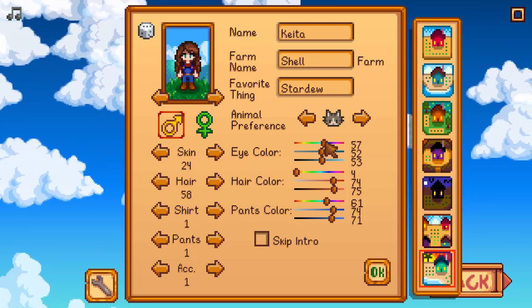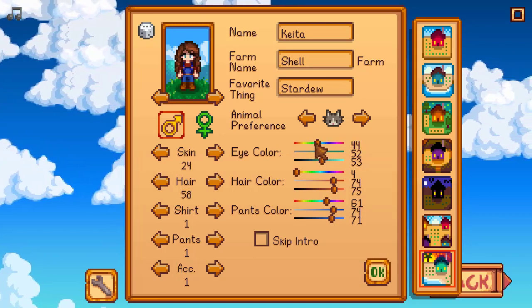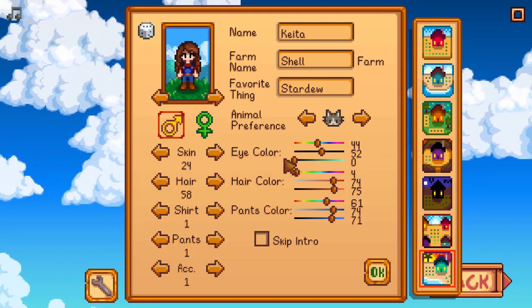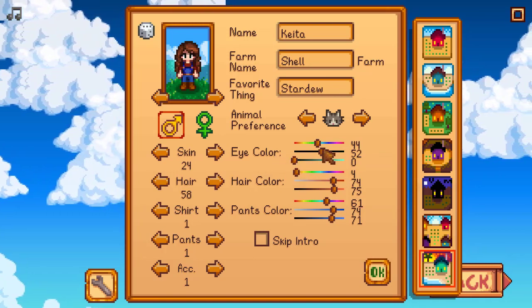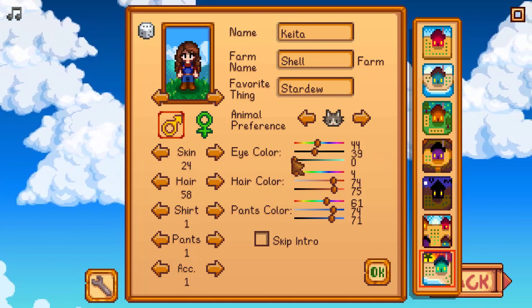Let's see here. We could go with light. You could also go with raven eyes. Let's see, how does that look? That does look kind of creepy and empty. It looks like a Funko Pop, that's what it does. Nah, we're not going to go with Funko Pops. No.